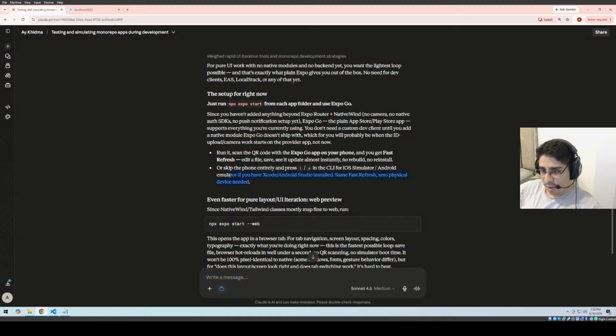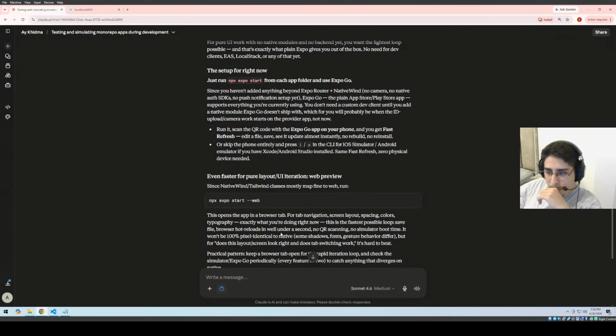Yeah, so ideally I'd like this to be able to show you guys what I'm doing rather than testing on my phone, because I cannot share the screen of my phone. So it thinks web is just fine for tab navigation, screen layout, spacing, and so on, exactly what you're doing right now. The fastest possible loop: save file.